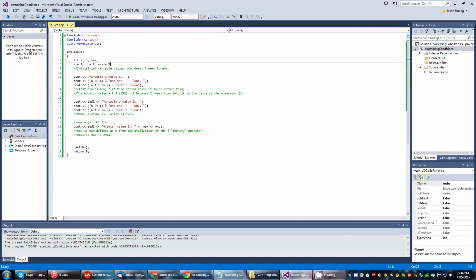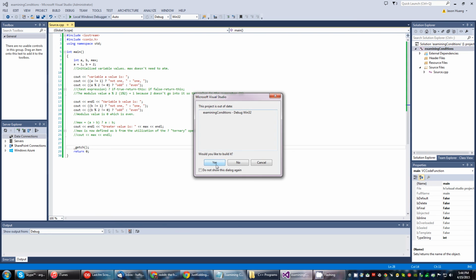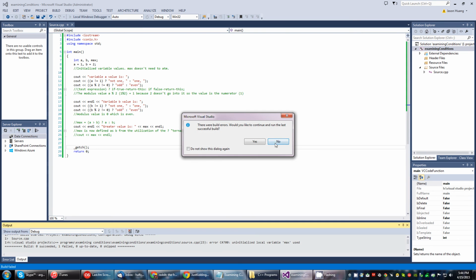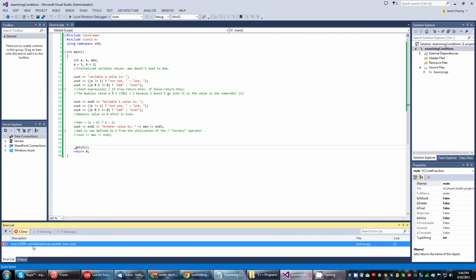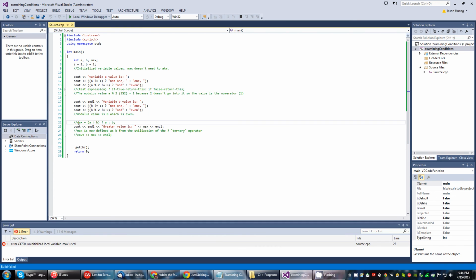But what you may be curious about, though, is what happens if we do this. We didn't define it as anything. What's going to happen? This is scary. It might pull out some junk values, right? No, it errors out. If you don't initialize it, it won't even try to use it. So yeah, that's basically all.